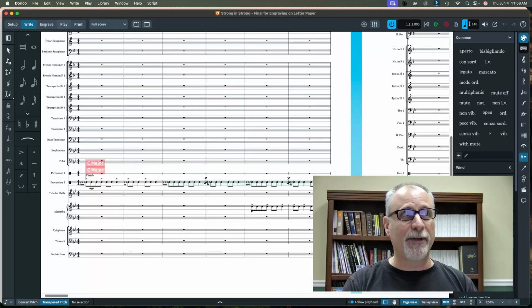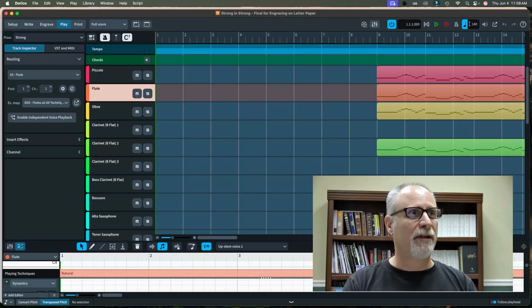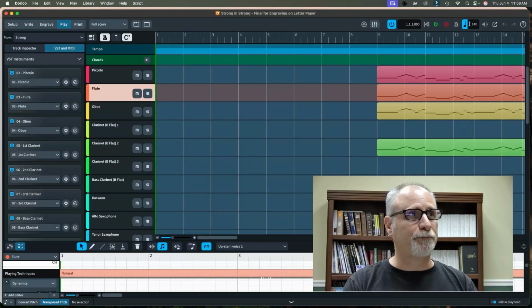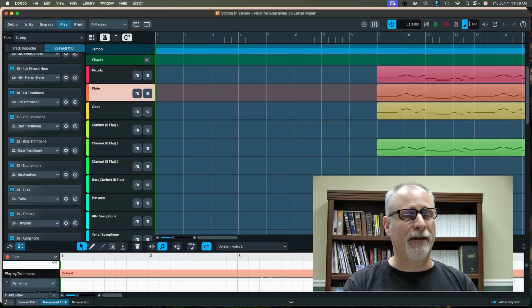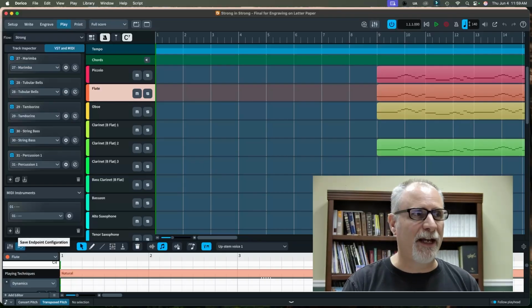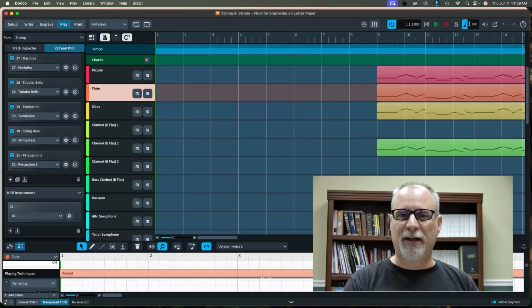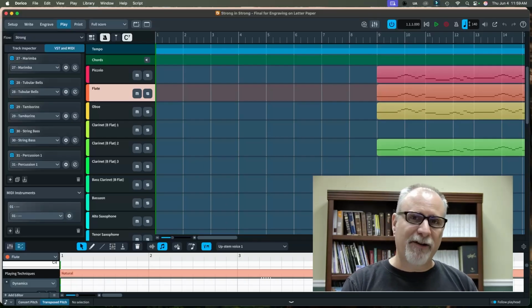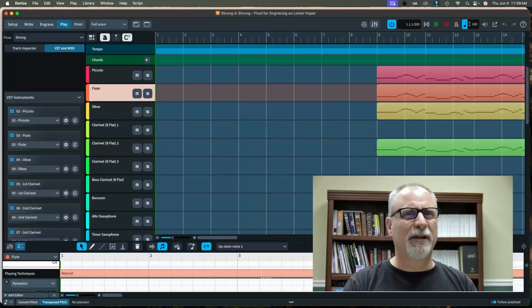And a lot of it happens over in this play portion where we set up what's called in Dorico world these endpoint configurations. And you can save these endpoint configurations, and I saved mine as my Spitfire Symphony Orchestra Symphonic Band kind of deal.